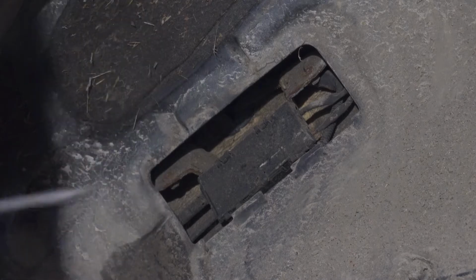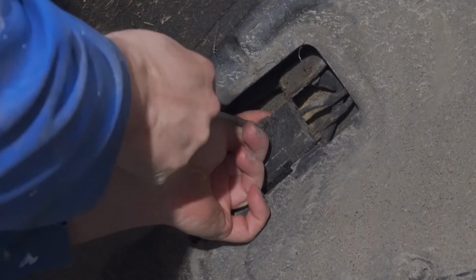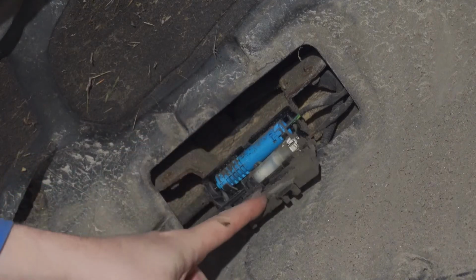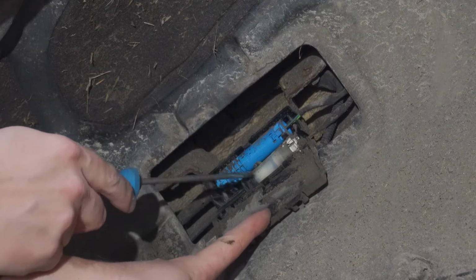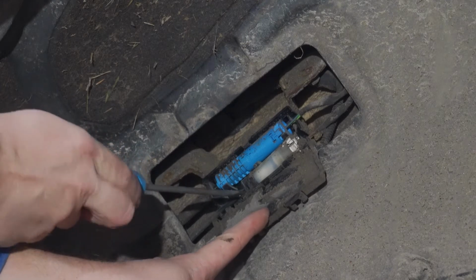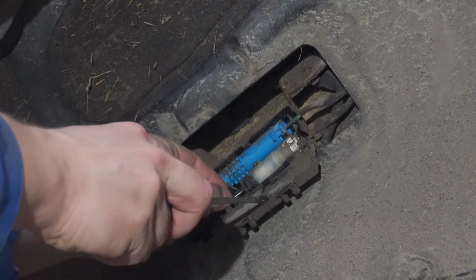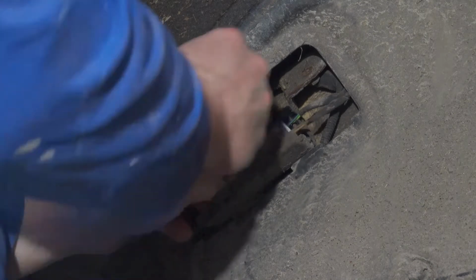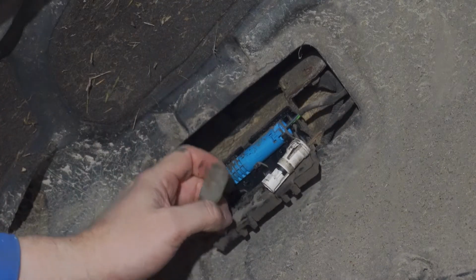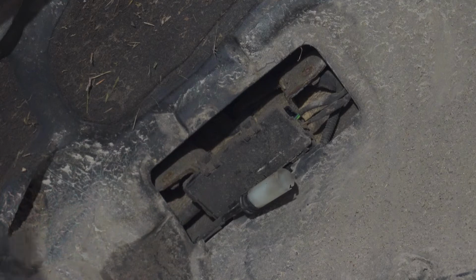Okay, I'm gonna open this door, get access to this white one, or the lower one, that's for the brake wear sensor. Just gently pull it out. Comes off pretty easily. Okay, so here's the old one. I'm gonna install the new one.